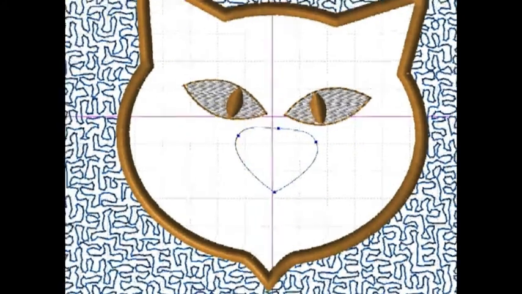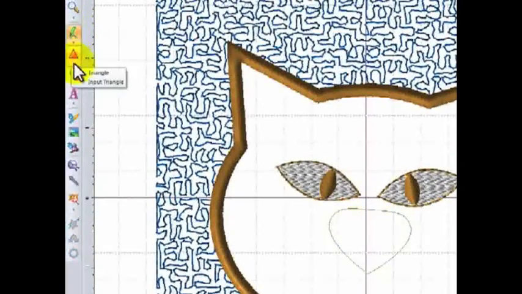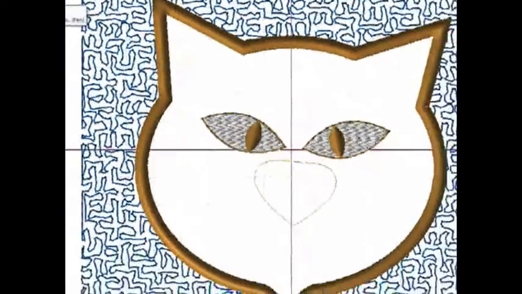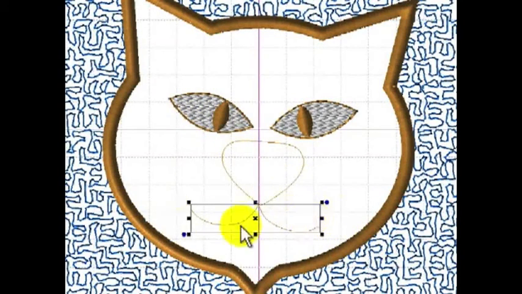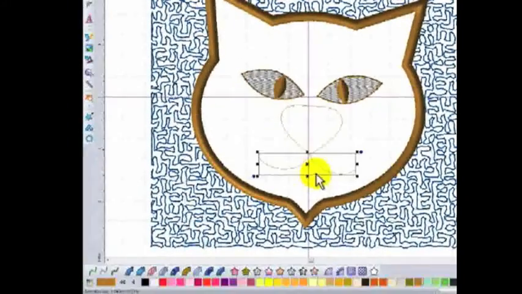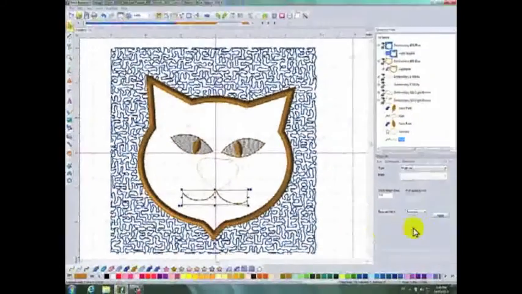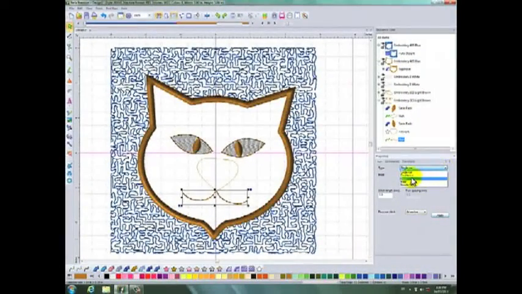Okay, now I'm going to click onto my pen tool and draw this by freehand. I'll just grab a happy little face that goes something like that, and then I am going to select that as well. So there I have the little face under there. I can move it if I want to get it perfectly underneath there, and I'm going to tell that one that I want it to be a running stitch, and let's make it a bean stitch because that's the same stitch type that I used around the eyes.